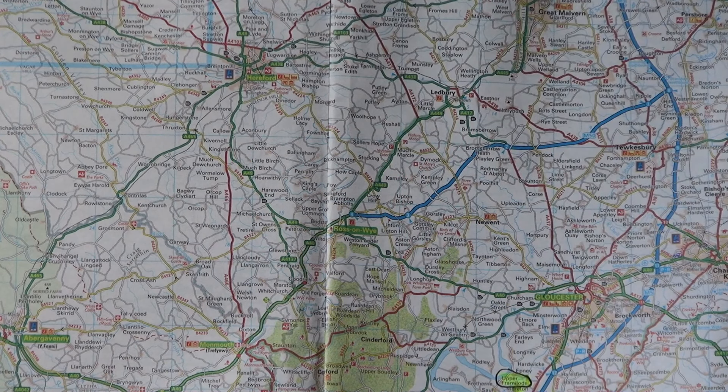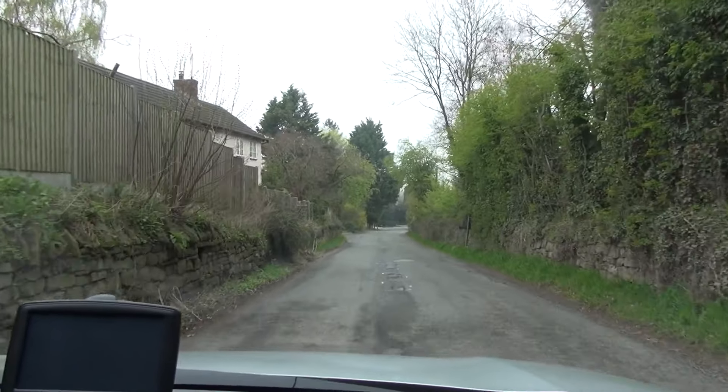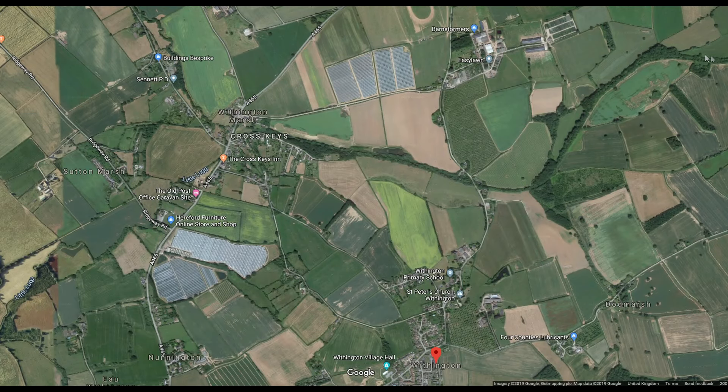Having reached Withington, we now have to plot our way to where the canal is shown and see what we see. No guarantees here of course. Firing up the trusty satellite — if you go to the top right, you can actually trace the line of the canal as it comes around here, bordered by trees and bushes. It then goes through Withington Marsh, and this is where the basin was — there — and some lovely old buildings. We'll have a look at that later. It then carries on around here, turns down to the southwest before becoming a little bit faint through the next row of fields. We'll take a look.